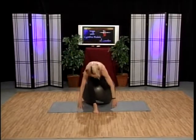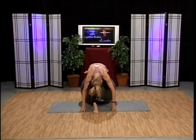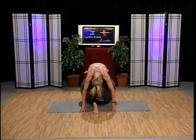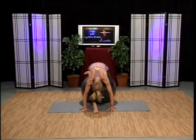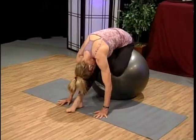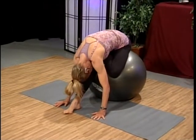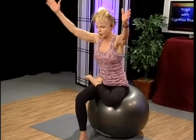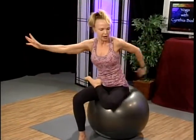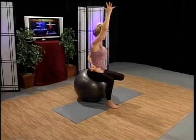And then if you can, we're going to fold to the floor. Just drop that shoulder girdle down into your left leg. Then straighten the left leg and continue folding forward. Then bend your left knee. And we're going to bring both arms up in the air and twist to the right side. See if you can grab a hold of that right foot. Stretch up with your left hand.